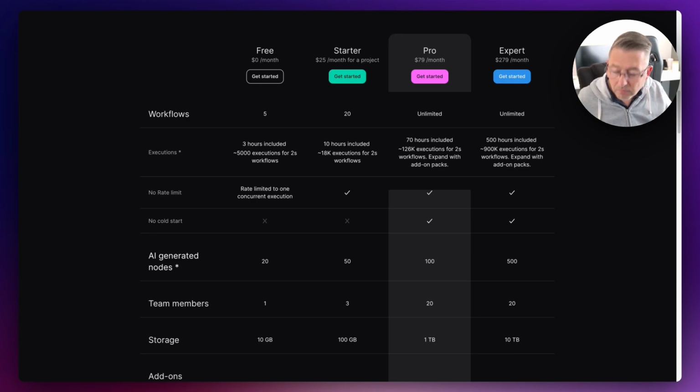Now, of course, as your application scales and gets more complex, you would expect that you would move up these tiers and start to tap into some of the additional capacity that you have for these particular workflows. So I just wanted to point that out. 5 may be enough to get started, but it's likely that as your application scales, you're certainly going to want to tap into some of the more comprehensive plans. And of course, there are other features here as well, but we won't touch on those at this particular point. We'll tap into that as we move through this particular series.